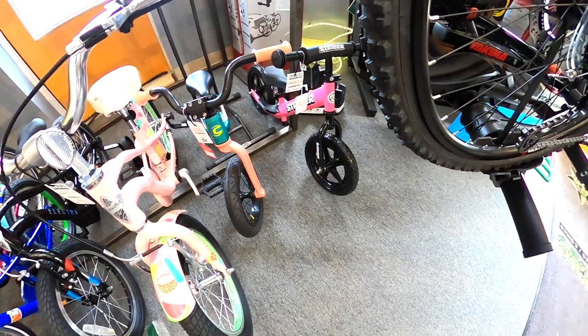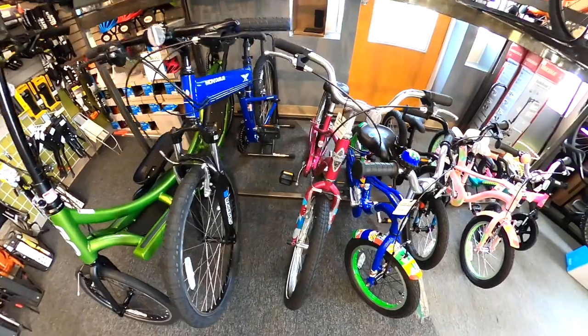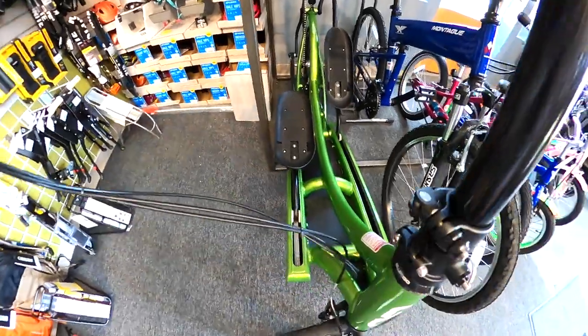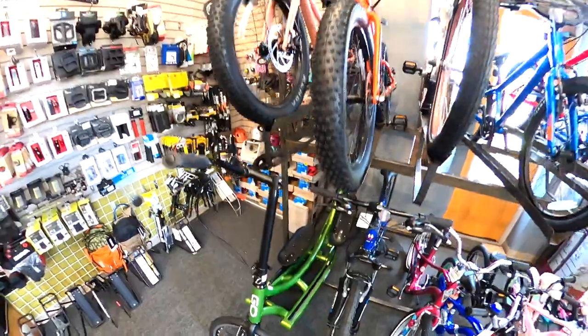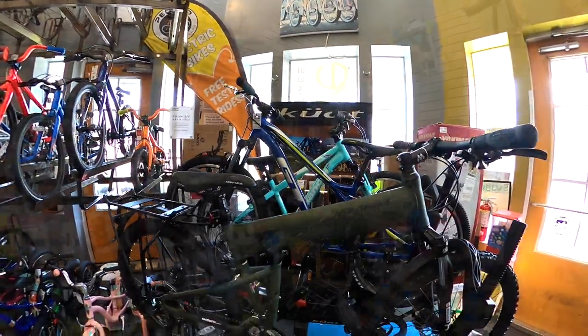Guys, they even got bikes here for the itty bitty ones, all the way up to seniors: electric bikes, standard pedal bikes, some of them crazy exercise bikes that look like that. I don't know what the heck they call that thing. All it says is go. But you can see they have all types of different varieties and selection of bicycles.